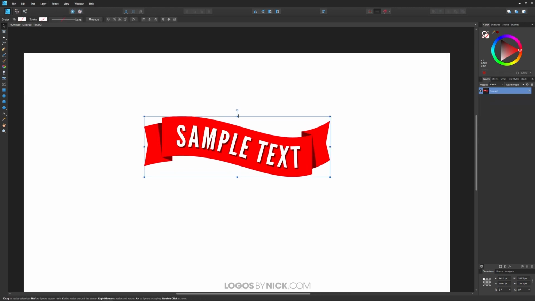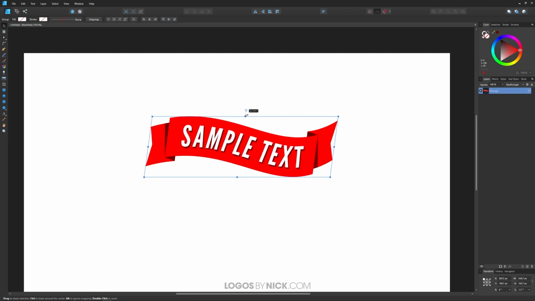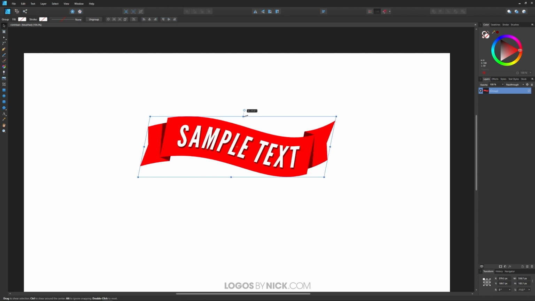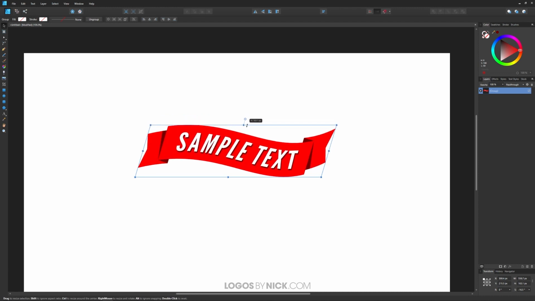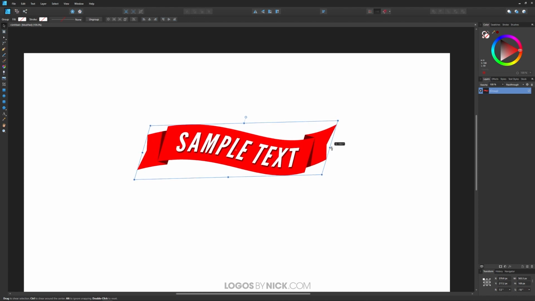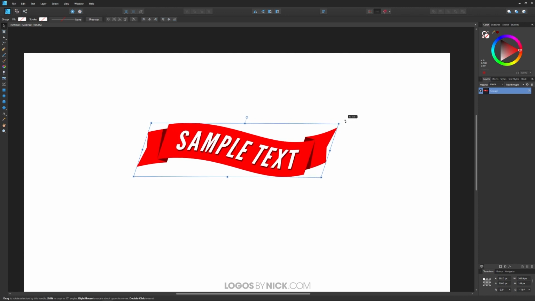So I'm going to come over here, this little line right here. If you notice, my cursor is turning into two arrows going left and right. When you get that cursor, click and drag to shear it. I'm going to hold Control so it shears from the center like that. Maybe I'll bring the height of this down a little bit. And then I'll shear this upward like that. Just like that. Maybe rotate it around a little bit.